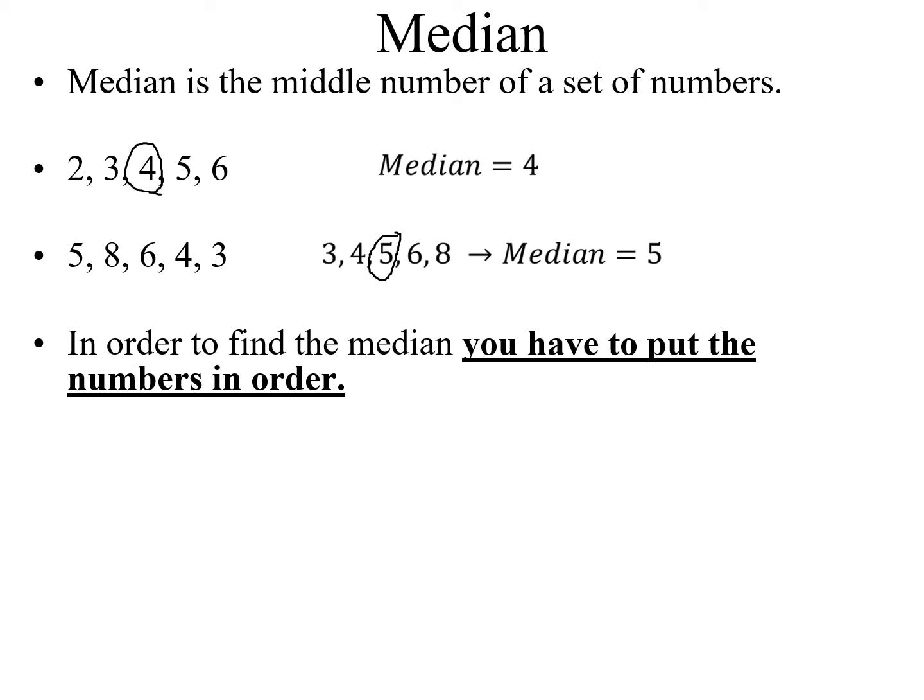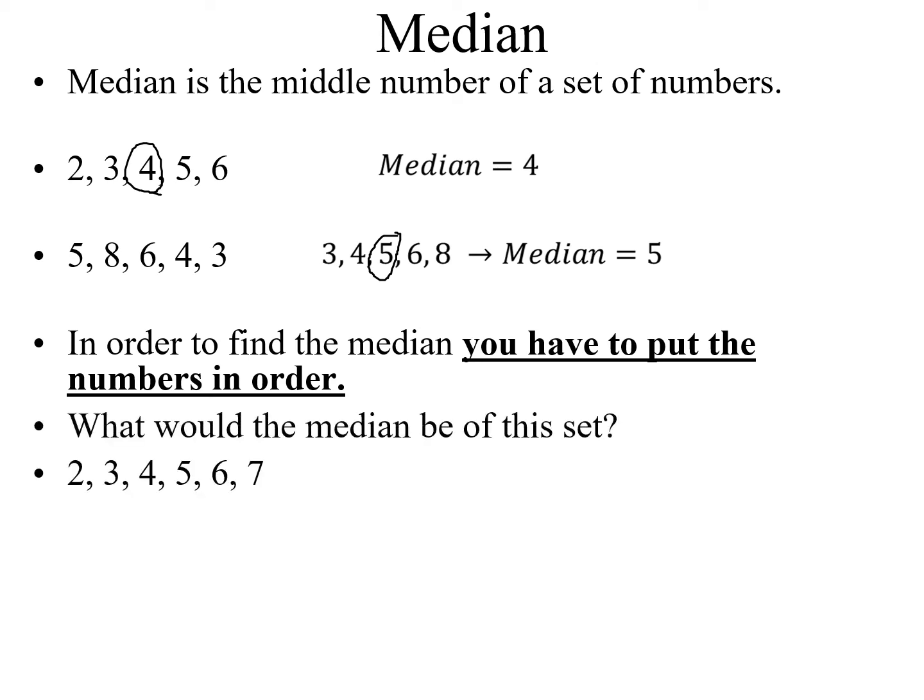Sometimes you don't have to put all of them. You just have to put a certain amount and you can find the answer really quick. Some other times it takes a little bit of time. So what would be the median of this set? 2, 3, 4, 5, 6, 7.